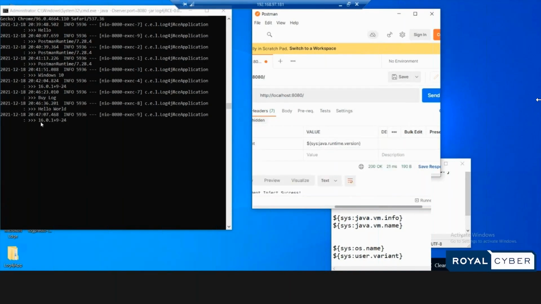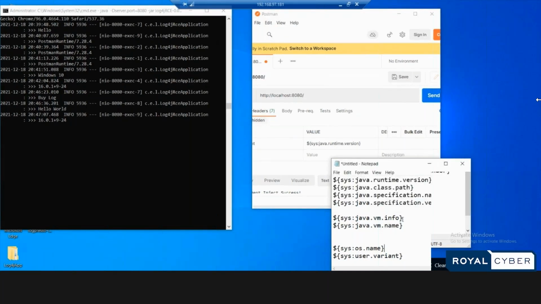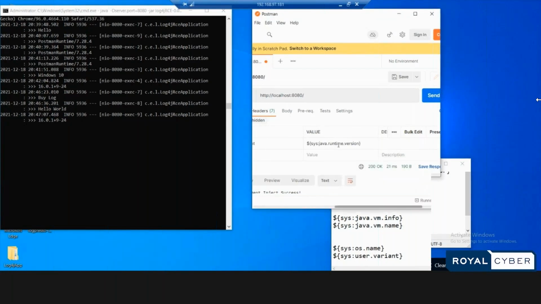So it's not logging the entire string which I give. It is actually executing this specific command at a system layer, and it's giving me the version, right? And the chances are very significant. I can even get my OS name, for example, right? I'm able to do all this remotely, through a URL, right?